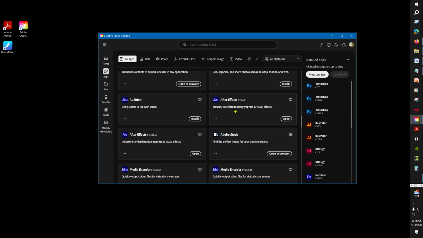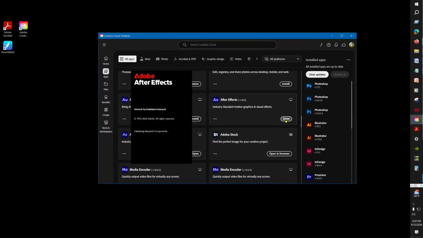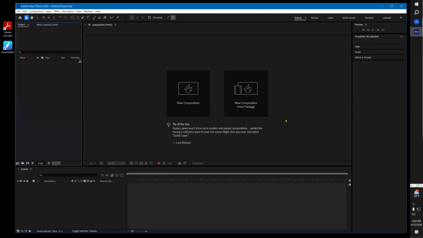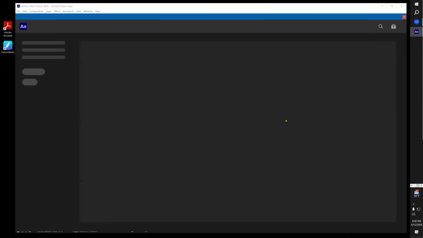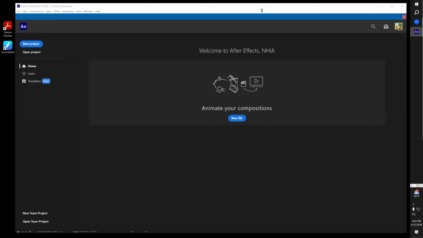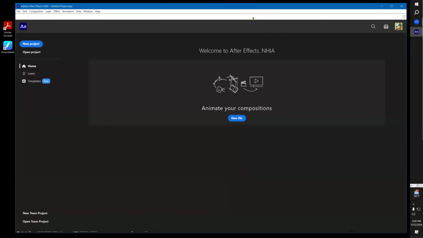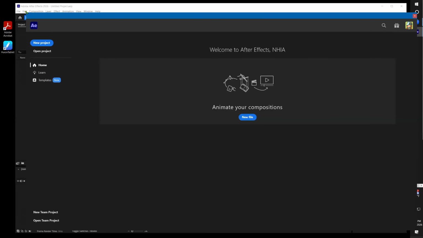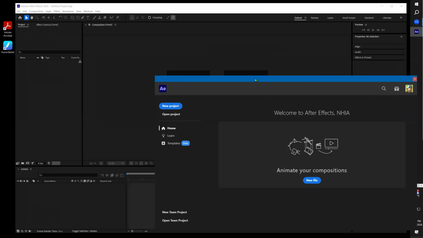So all I said, you're gonna go ahead and open up the After Effects program. Once it loads up, you're gonna notice there's this really big window right here that kind of obscures your entire screen.